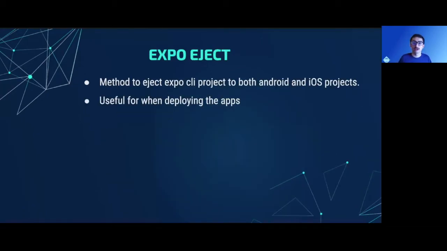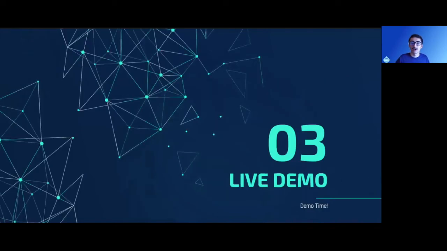Another way to export your applications and separate them for their respective developments is called Expo eject. This will eject the project from Expo into an Android and an iOS build, so that you can work on them separately or upload them separately to their respective app stores. I can show a little demo on this later, but that's another way to do it. All right, now we're going to shift gears and do a quick live demo on how to eject. I'm going to take it away from there.